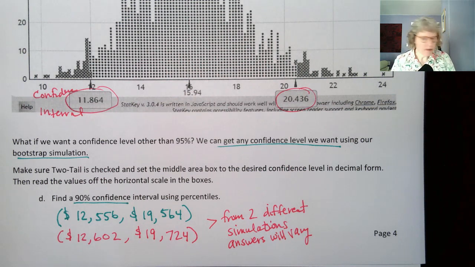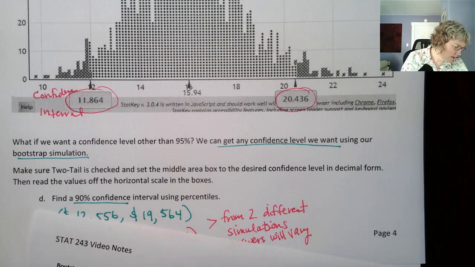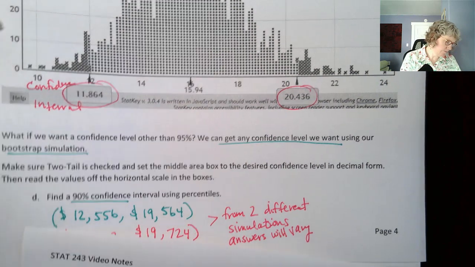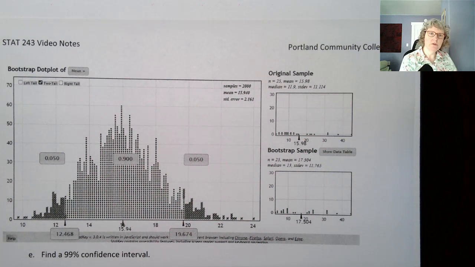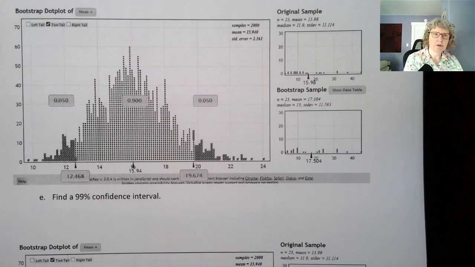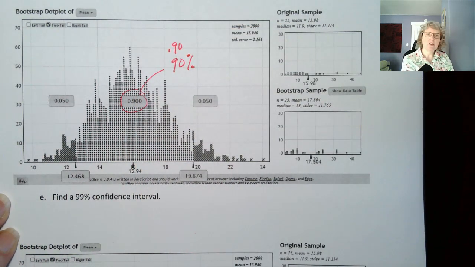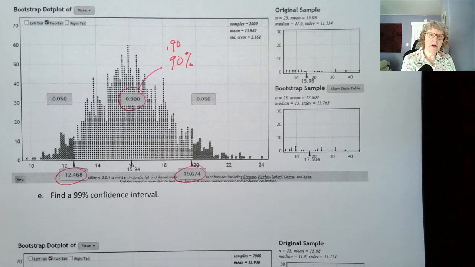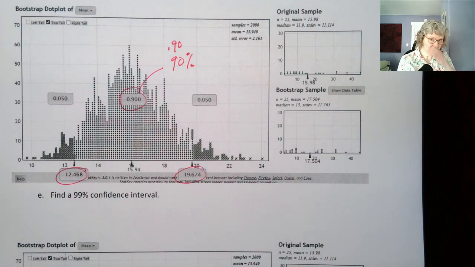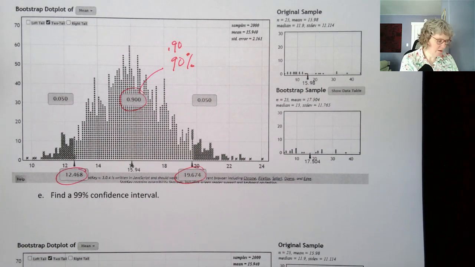Okay, so let's do another. Sorry, I'm trying to figure out where my paper is. Let's do another confidence level. Okay, so I have in the notes the image for 90 that we just did. Put that image in there for you. And if you want, just mark some notes on there. We changed this to 90%, 0.90 for that, and then we read off our confidence values there. Okay, so this is one where an assignment might ask for a screenshot, a screen capture, since there isn't really any other work to show. With the standard error, you can show plus or minus 2 standard errors, but there isn't really much to show for this other than this picture.